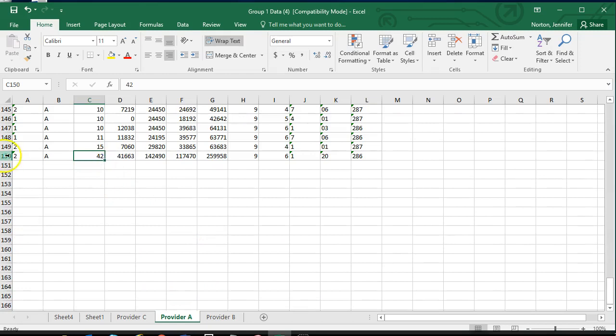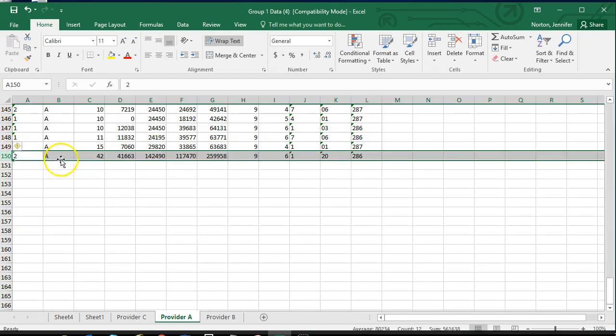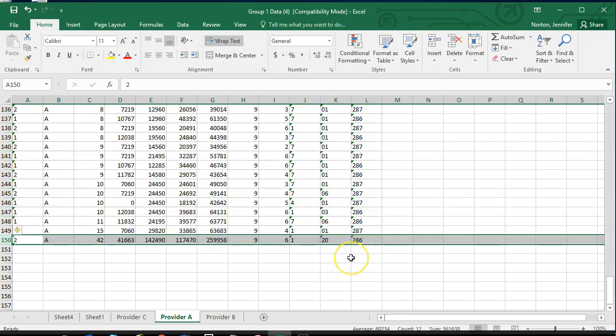Yeah, see, so this would be a patient that we might decide to remove from our data set. And the reason why we might decide that is because that length of stay is much larger than the one before. So we've got 15 days here and 42 days here. So that information might skew the data and any tests that we perform.